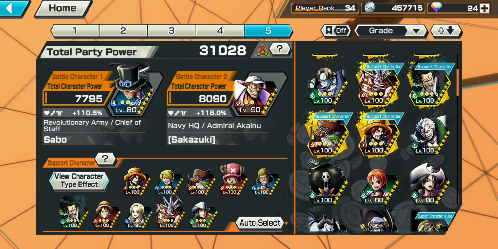But another thing is, let's say you are going for the type effect build, because you are getting less percentage, your HP will be lesser, your defense will be lesser, and your crit chance is also a bit lesser. So do take note of that. It's a trade-off whether you want to go for full attack or a more balanced build, I would say, but still with more towards the attacks. Okay, so for me, I personally prefer the character type effect ones.